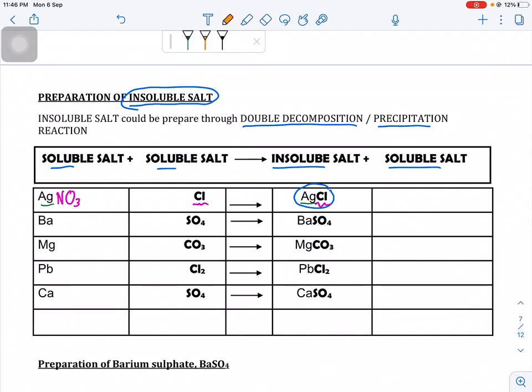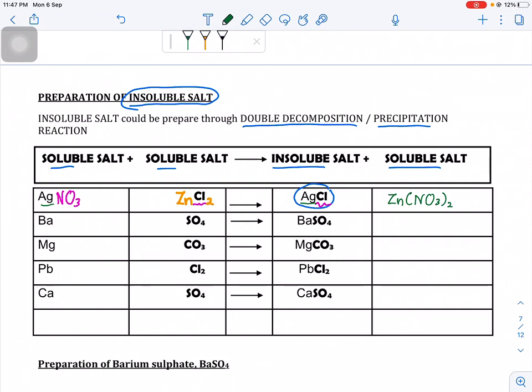Okay, let's say I suggest zinc. So I will have zinc chloride. Let's check. Silver nitrate is soluble. Zinc chloride is also a soluble salt. So what is meant by double decomposition? Dia akan kahwin silang, dia decompose. Silver nitrate decomposes, zinc chloride decomposes. When they decompose, dia akan terpisah, so dia akan combine secara silang. Silver combines with chloride, and then the other one we have zinc and nitrate. That will be our next salt.